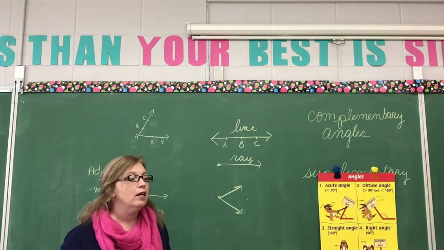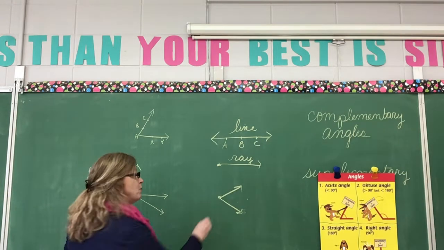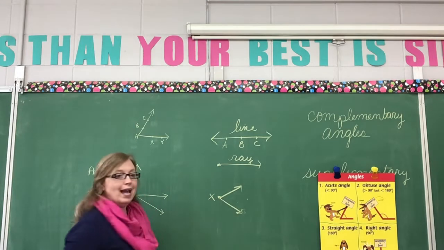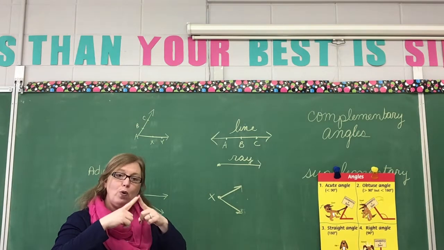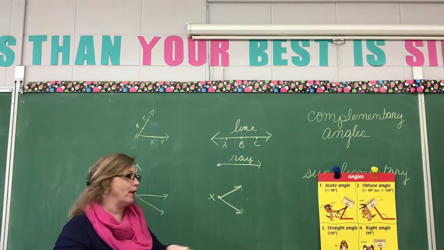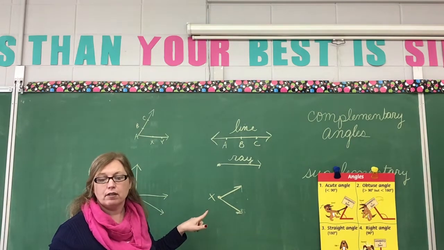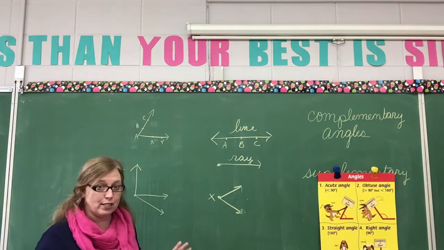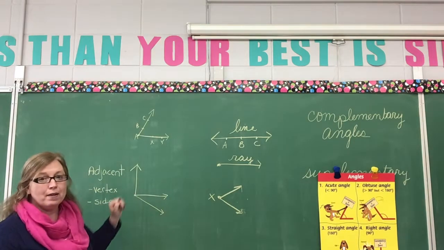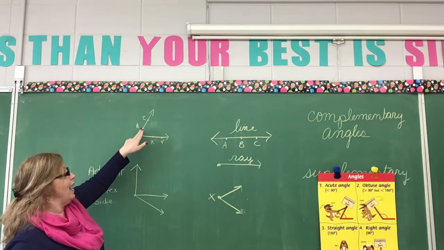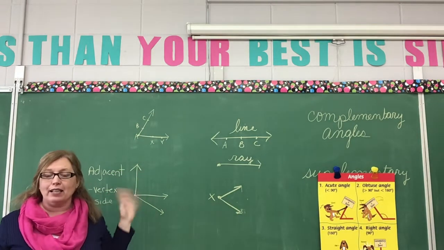Now, when we name an angle, we oftentimes will just call it by the vertex. I'm going to put the letter X there. The vertex, again, is where the two rays come together, that starting point. This is called a vertex. So this is angle X. Now, I can have other points on it. I have drawn one here, and I show you, here my vertex is A. This ray is ray ABC, or A, X, and Y. There are many names I could give to this angle.